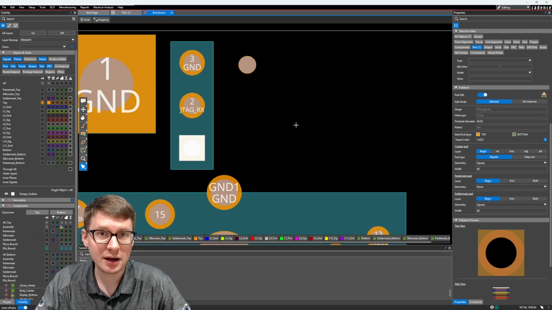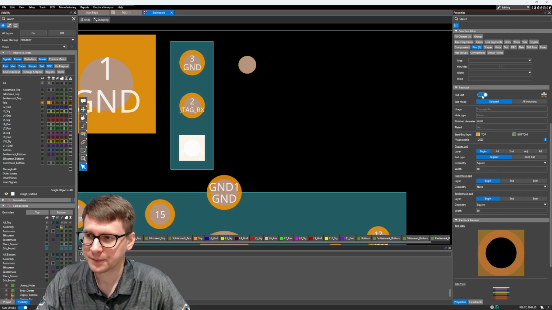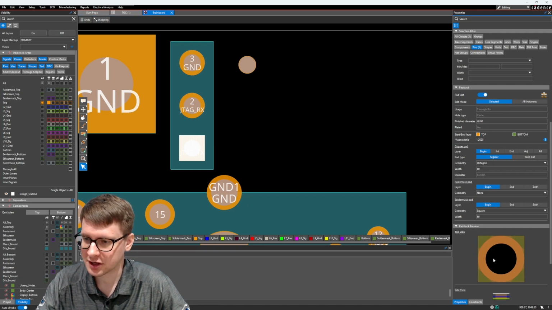To edit this pad, there are a couple of ways you can do it. One is you can turn on this edit feature here and make changes directly inside of the properties panel. For example, you can change your geometry to octagonal, and you'll notice that it automatically updates that shape. So we can see that octagon.